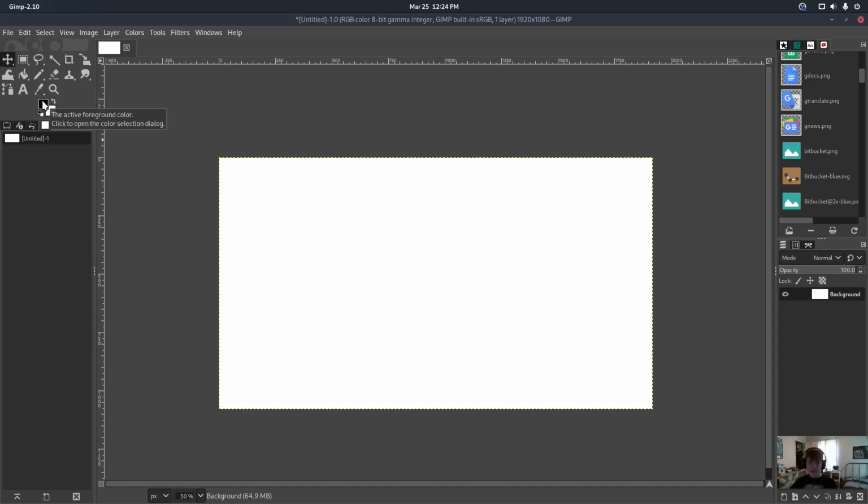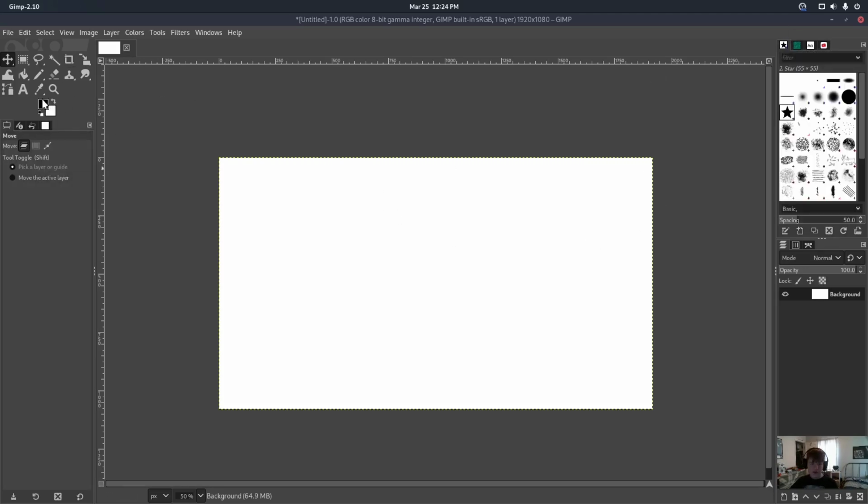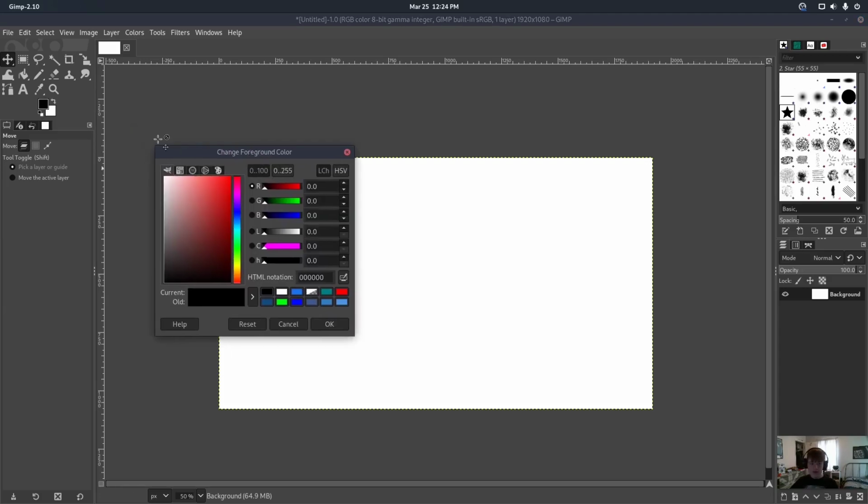Now, speaking of colors, let me show you how to change the colors. All you have to do is click on these two color squares. One of them is for the foreground and one of them is for the background. So if I click on the foreground color, now it will bring up this color dialog. There's several ways you can change the color. It's pretty customizable. GIMP has a lot of options like this that make it very nice to use. But for me, I normally just use a standard color picking option, or I put in an HTML notation.